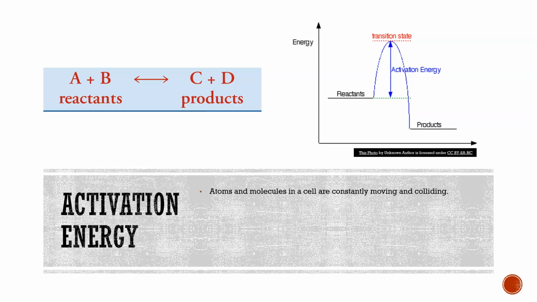Okay, so I want you to think way down to the molecular and atomic structure. Molecules within the cell, all molecules, but let's think within the cell, we're in biology, are constantly moving and colliding. Now, chemical reactions only occur between molecules when they receive enough energy for those collisions to occur. So if the molecules haven't got much energy, they don't move with as much force, and there's less chance of molecules and atoms colliding. A reaction only occurs if collisions occur.